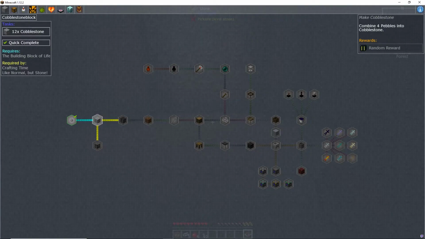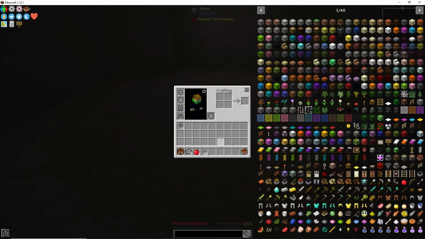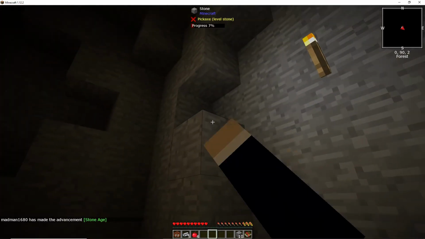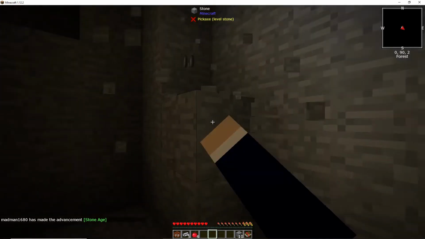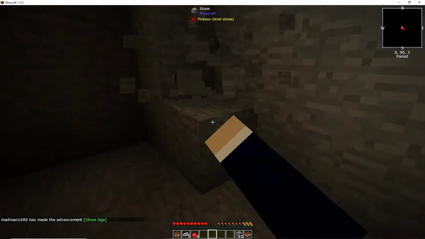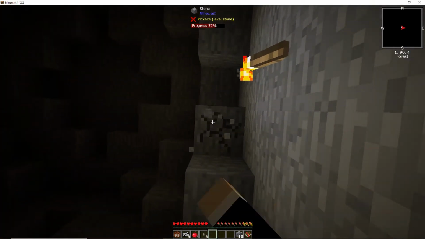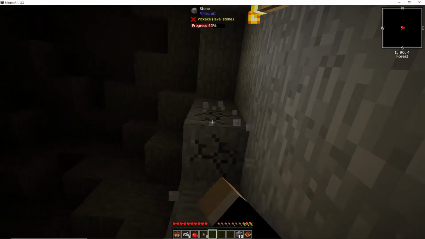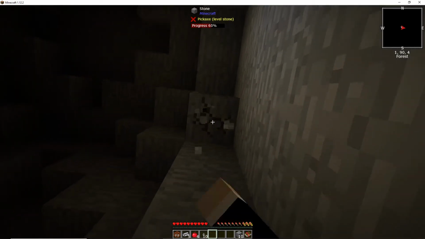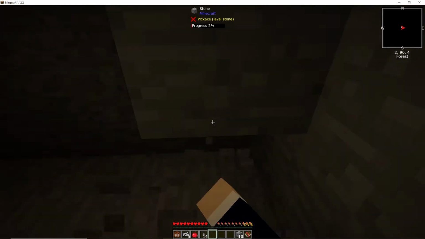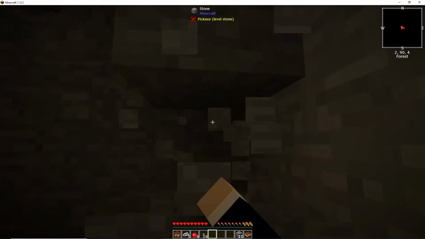All right, so now the next one is cobblestone. They need 12 cobblestone. In order to get that, we take the pebbles and we put it in a square, and boom, that's only 10, so we need to punch some more walls here. Grab that up. Hopefully we get something decent as far as rewards go, because I need some decent stuff. But if nothing else, then I'll just go ahead and make everything that I need out of stone, and we'll move on. It'll be fairly easy.